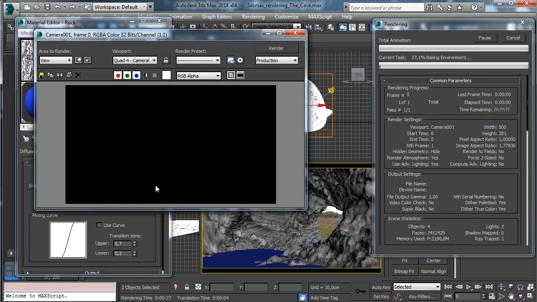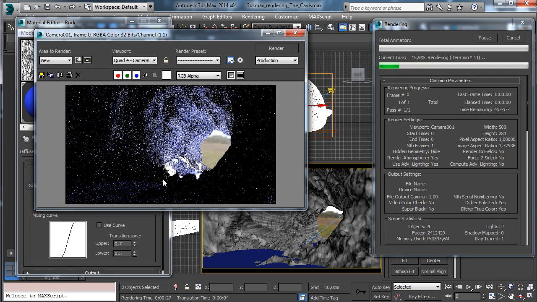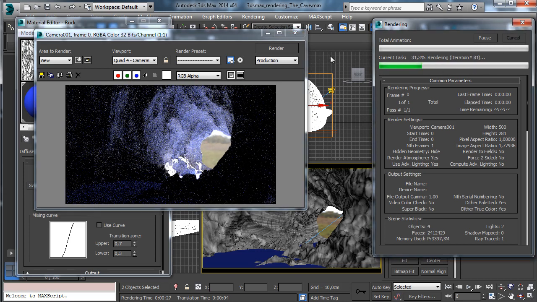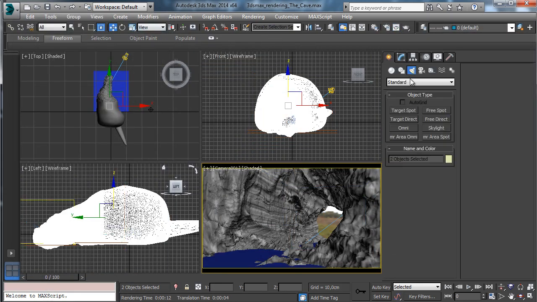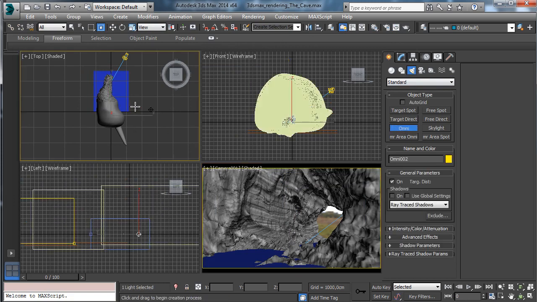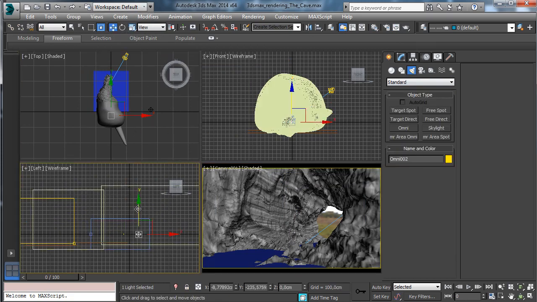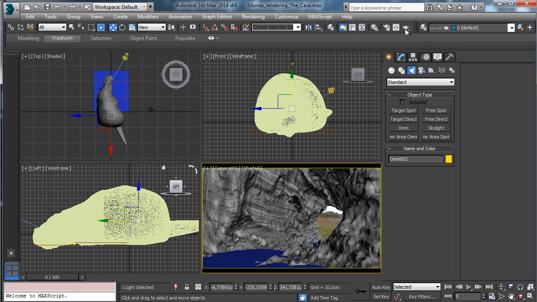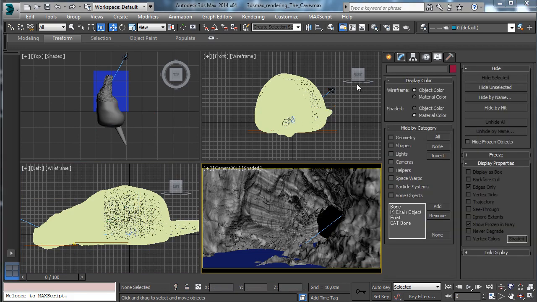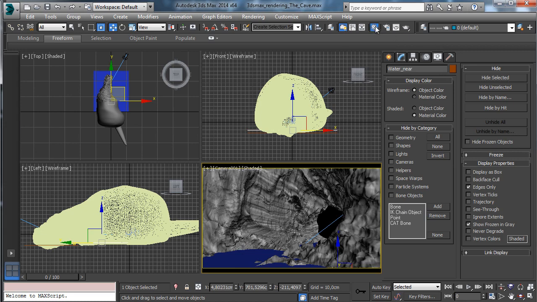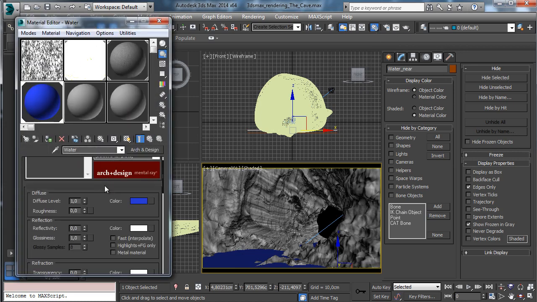We need to change also the color for the water to be sure that we are working in the right way, because now we have too much blue going all around. And I go to a light, to add a light inside the air to have a little bit of lighting, because we are not able to see what happened. So this one, or maybe before we tweak a little bit the lighting, let's go to have some reflectivity there for the water.